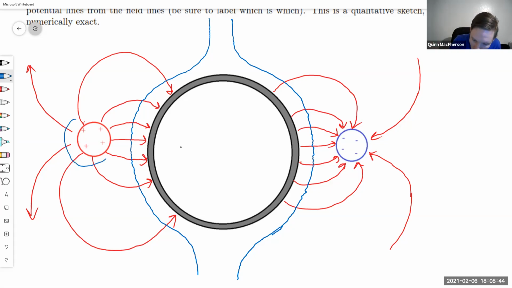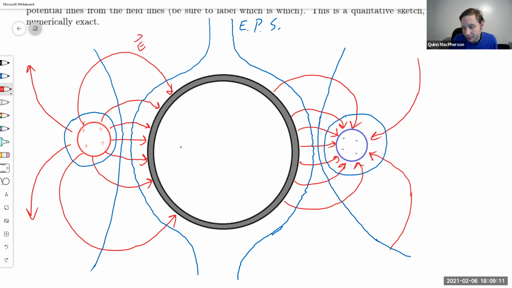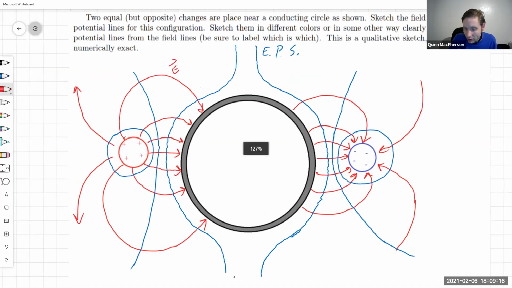You'll get a few of these circles going around the peaks, aka the charges, and then I'll have something like so. So that is more or less how you draw the equipotential surfaces and field lines, E. Okay, and that is that. You could draw them more densely, but I think this gets the point across.